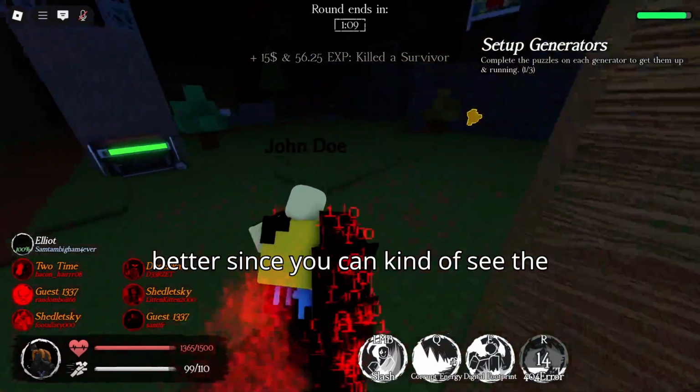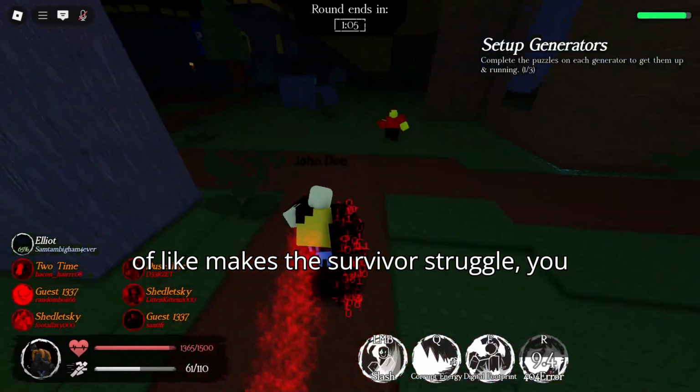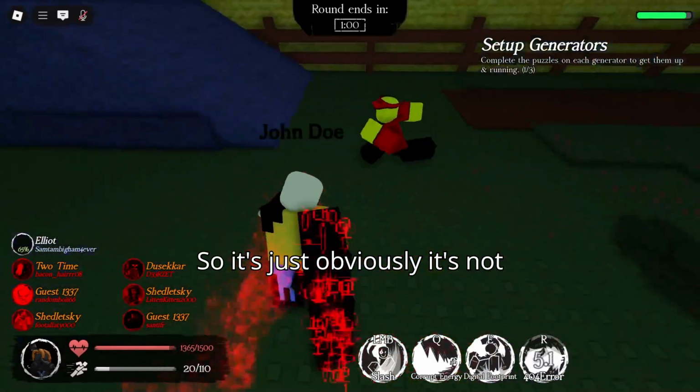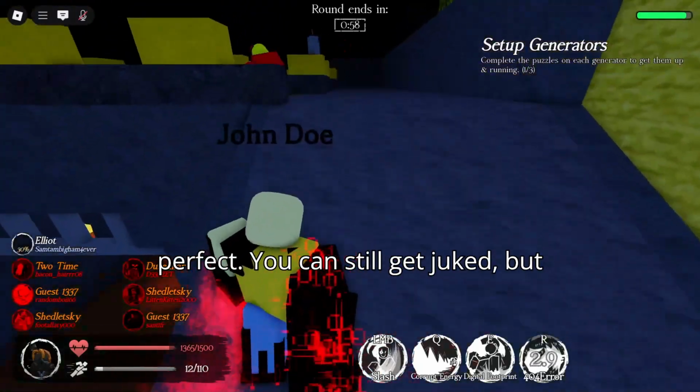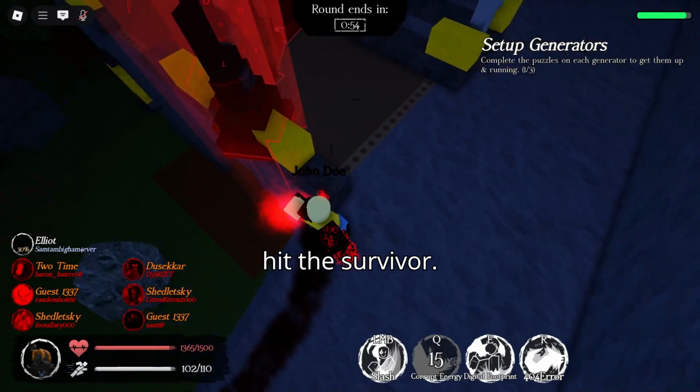This is simply better since you can kind of see where the survivor is, and it also makes the survivor struggle to know when you're going to turn around. So obviously it's not perfect. You can still get juked, but I'd say it's a more efficient way to hit the survivor.